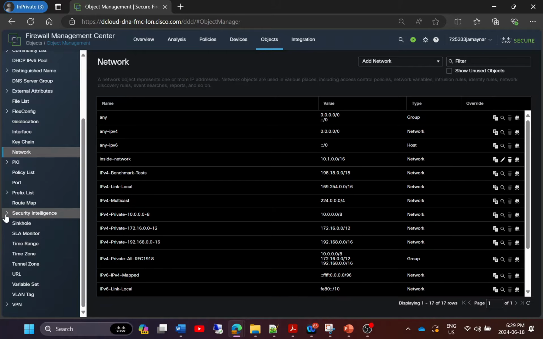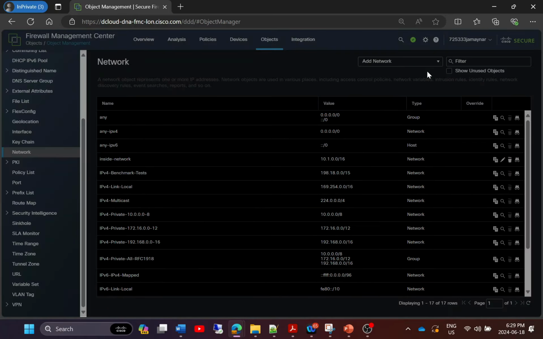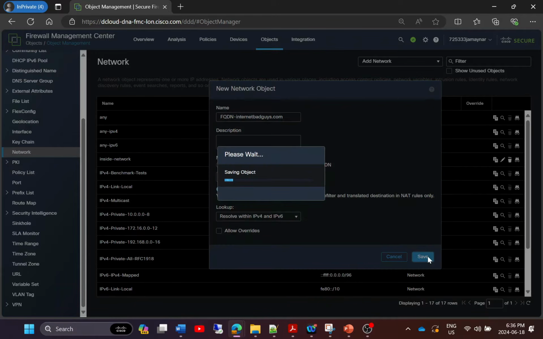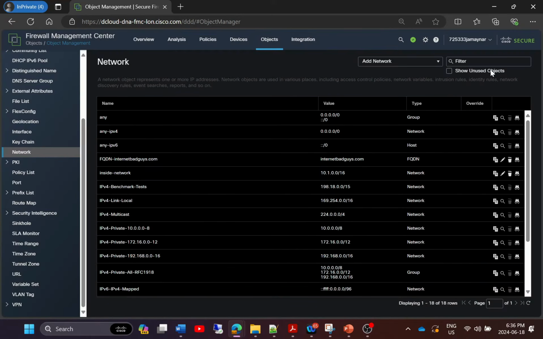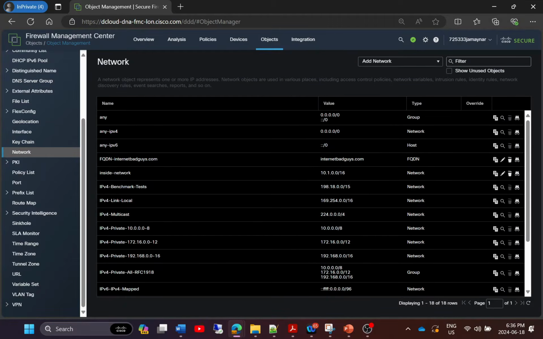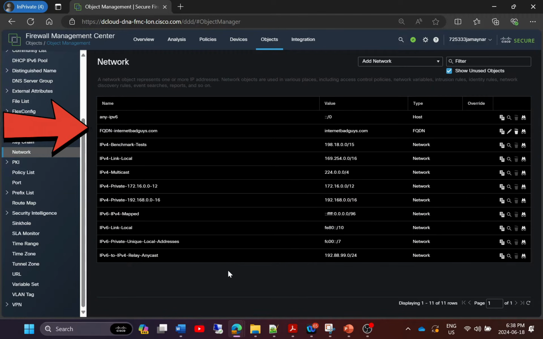Now, like anything, come in, add an object. We'll add one here because this is something a network operator is going to do from time to time. And we'll create this as an FQDN. And now it will be available in things like NAT. Now we can search for objects in here very quickly and find them. So if we have hundreds or thousands of objects, it's very easy to search for them. And we can show unused objects, so objects that are not in use. And you can see the one that I just made is currently not in use.